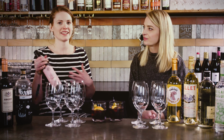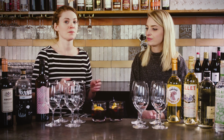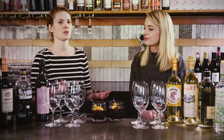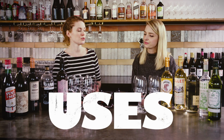So it's a really good expression of terroir, which is also something that we talk about with wine, and I've spoken about it with tequila. It kind of applies to gin as well, where you're using botanicals that are from the area that the gin is made. And I guess it's just something to think about if you're a little bit overwhelmed by a certain category of spirit or vermouth or wine. If it's from the local area, then it's probably going to be something that you want to drink while you're there.